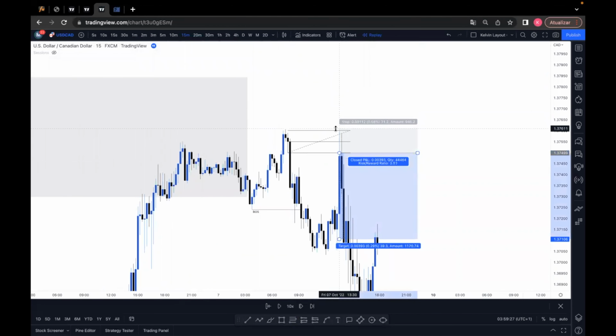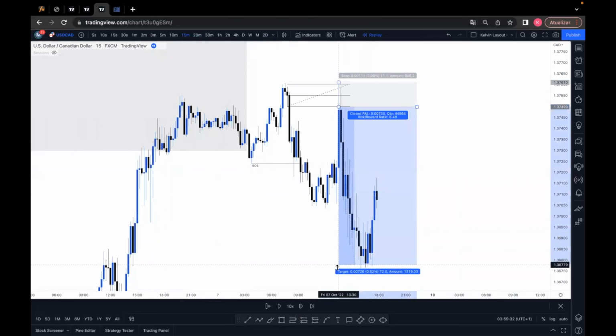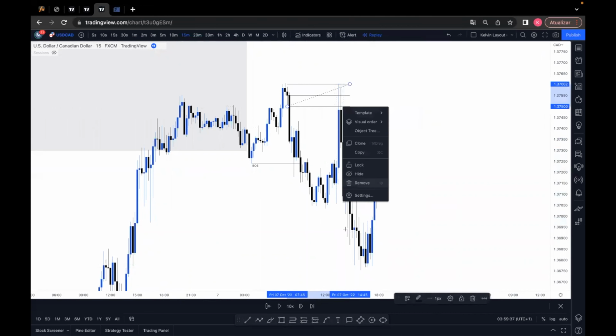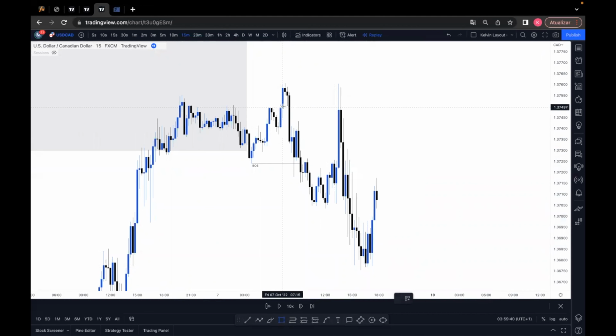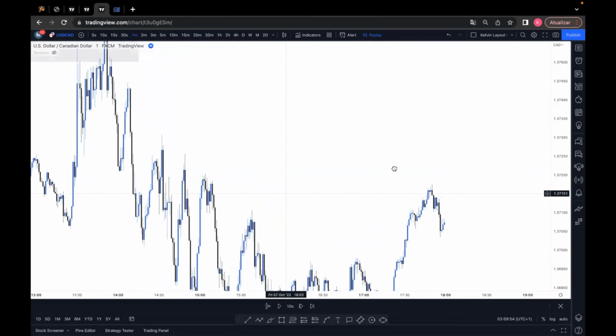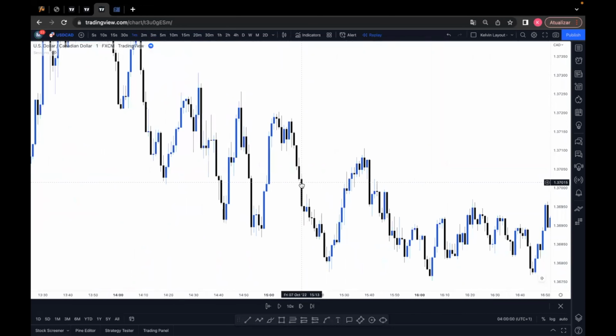with about an 11 pip stop loss, and try to get a nice 1 to 6, 7. But we can drop down to lower time frames once price actually gets into the POI. Especially as a scalper, I always like to use the 1, 2, or 3 minute time frames. So once price gets into your 15-minute POI, we can drop down to the 2 minute or 1 minute time frame, and we want to look for those 2 breaks of structure mitigation play, which gives us a signal that price is now ready to drop to the downside.